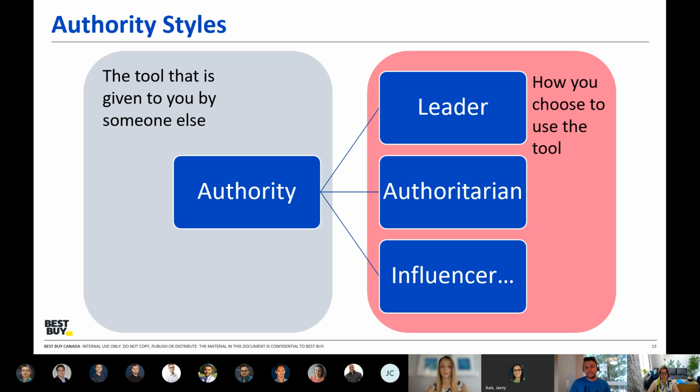The influencer, that's an example of somebody who has authority but doesn't actually use it. So it's important to note that everybody on this call has authority. You wouldn't be on this call if you didn't already have some sort of authority over those around you. And if you're not using it intentionally, you are still influencing other people's behaviors. And they're probably just changing their behavior based off of how you behave. And you might not even realize it.